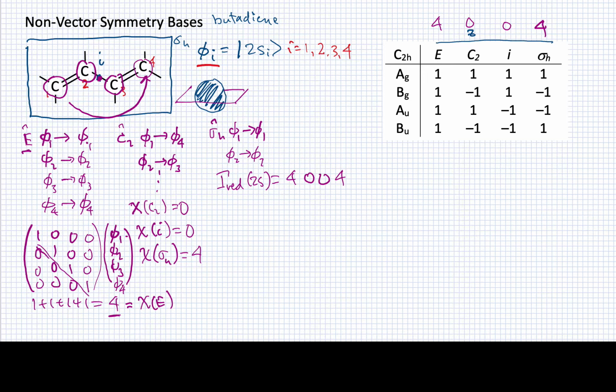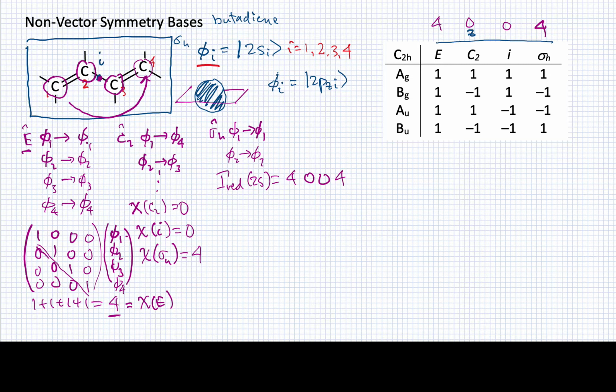All right, but before I do that, I want to first look at a slightly different but related set of orbitals. Let's suppose we were looking at the p orbitals along the z direction. These are the p orbitals that are responsible for the double bonds in butadiene, and they're the ones that are going to be sticking out of the plane as we're looking at it here. So they're parallel to the C2 axis.